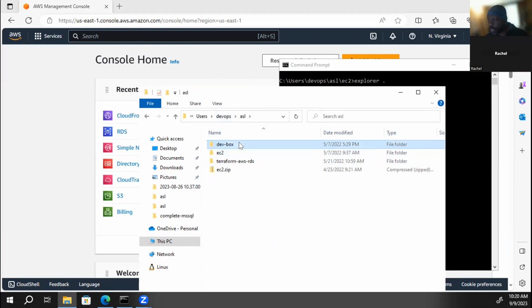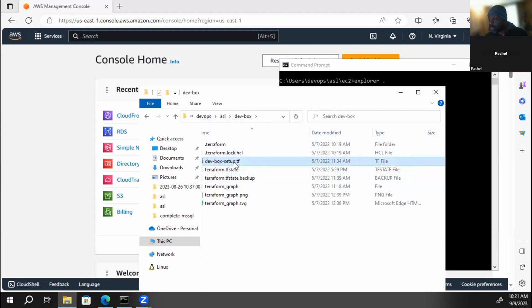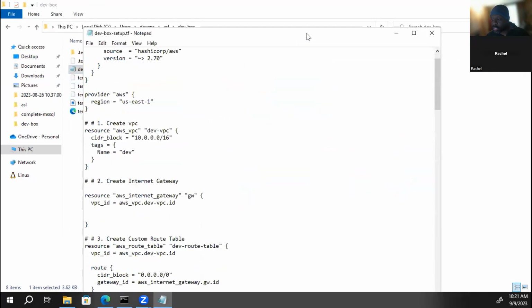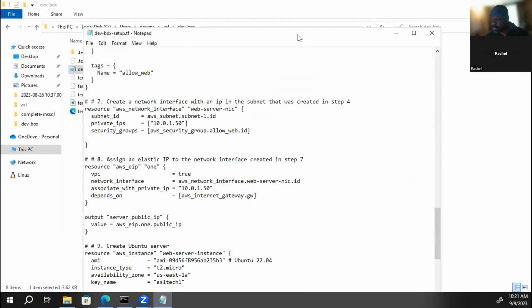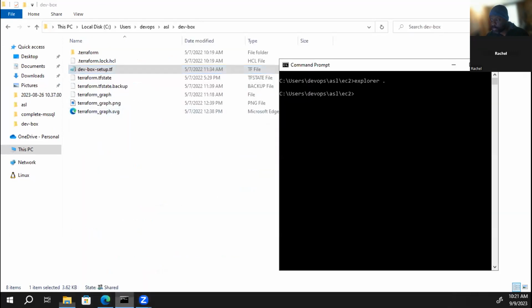So I want to run a few things here. I want to run a terraform. I want to create some resources in AWS and see if this works. But before I can do that, I got to make sure this thing works here.